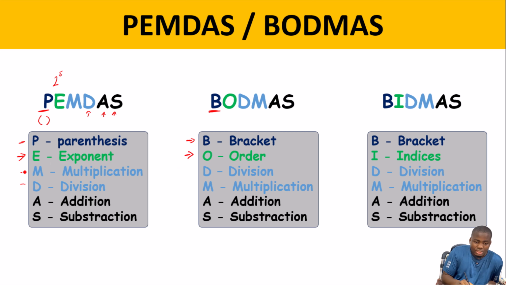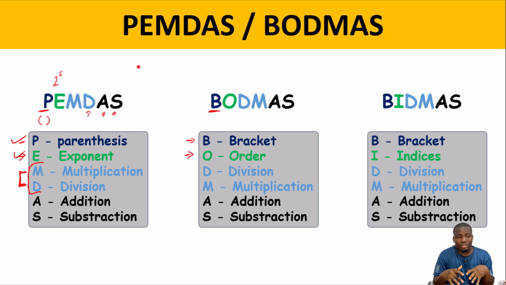Now, here, you have multiplication and division. This multiplication and division, they are on the same level from the perspective of PEMDAS. So you treat your parenthesis first, followed by your exponent, then multiplication and division on the same level. But you have to treat them from left to right. So if you have a question with a multiplication and a division, you look from left to right at which one comes first and which comes next. Then you treat them in that order. The same thing when you have division and multiplication, you treat them from left to right.